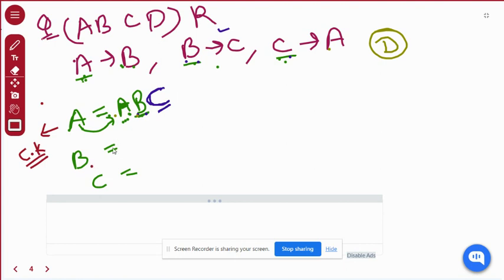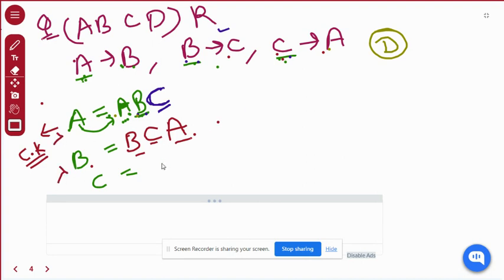Same story for B. B itself will come, B tends to C will come, then C tends to A, so A also comes. Now check A tends to B; B is already included. But again D is missing, so it is also not a candidate key.